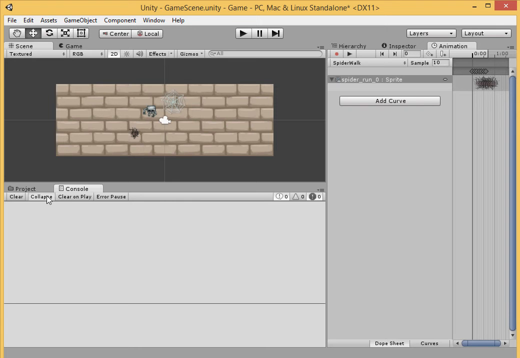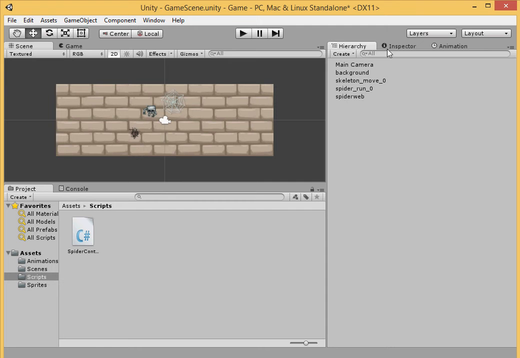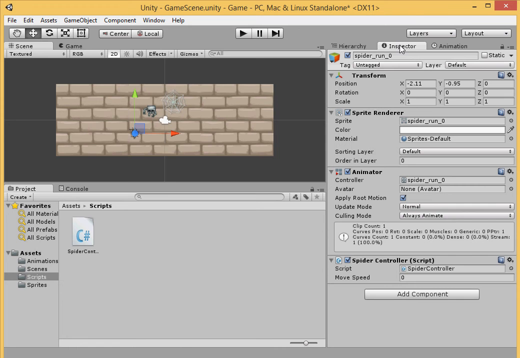I know I promised you guys that your spider would be moving. There's only one problem with that, isn't there? It's not. So what you do is select spider run 0, go to the inspector tab, go to move speed, and set that to 2. Yeah, that sounds good. Let's try that again.